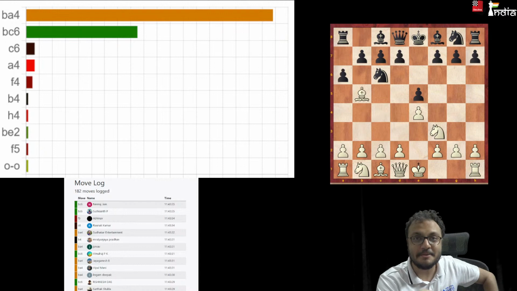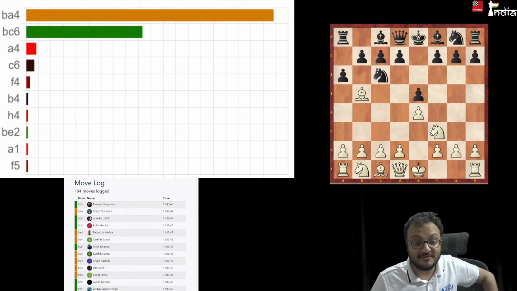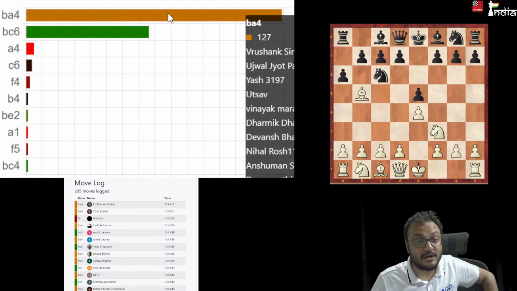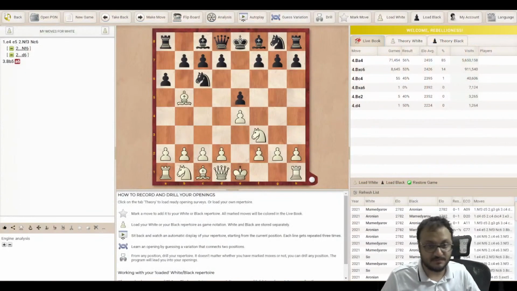Bishop takes looks simple, right? Bishop takes looks simple, but I think right now the chat is ambitious and I love it. I love that you guys are very ambitious and that you all want to play bishop a4. Nearly 127 of you have said bishop a4. Brilliant, fantastic, very glad to see this. So let's go bishop a4 in this position.